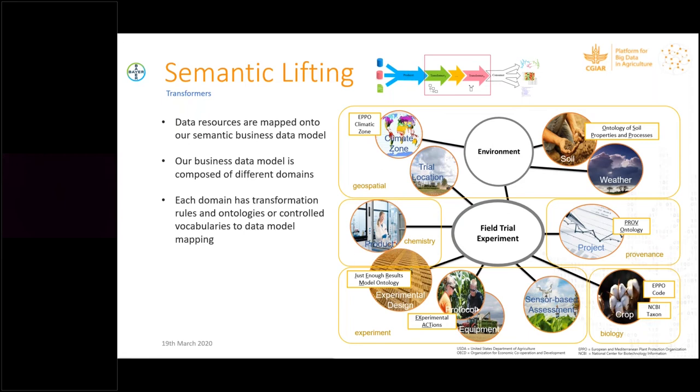For instance, in the geospatial domain, all these entities you see here should have geo coordinates as one of the common denominators, allowing us to map geospatial features. So generally, the internal ontology platform, which was mentioned by Erick, is the key element for the final data model you see here. It hosts our ontologies, controlled vocabularies, hierarchies, and our mappings for the relevant domain knowledge and terminology concepts. It's basically our primary resource, and it's heavily used during the lifting process.